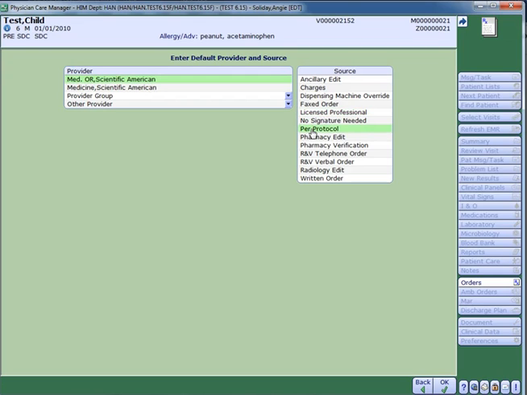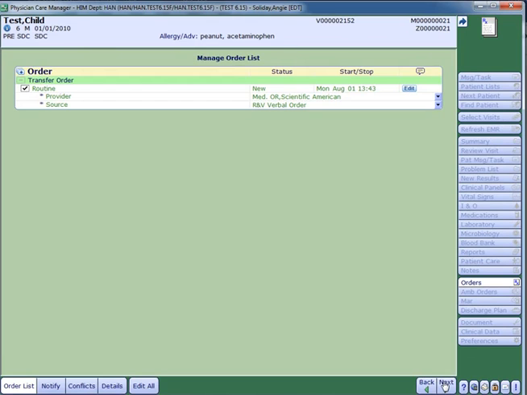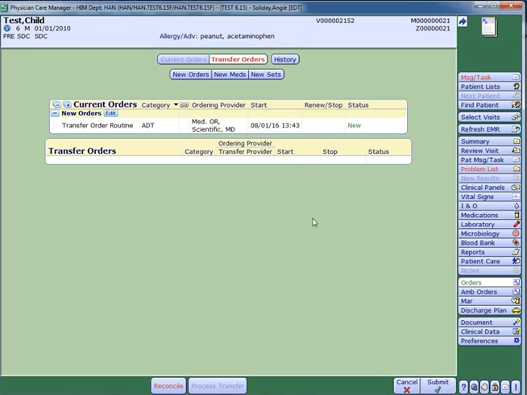I can use per protocol, meaning that these are entered by a policy or a protocol, and that does queue back for electronic signature, as well as if I've taken a verbal or a telephone order. I can select those sources. In this scenario, I'm going to choose verbal order. After hitting OK, I will select Next to continue.